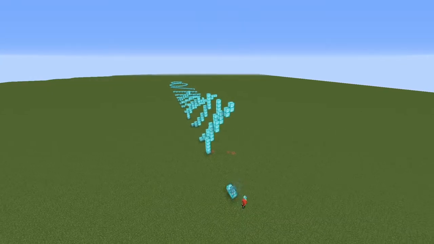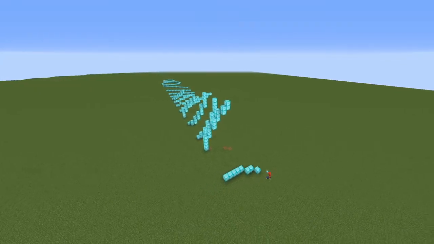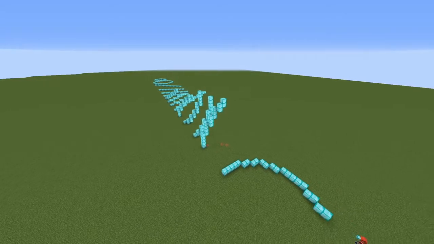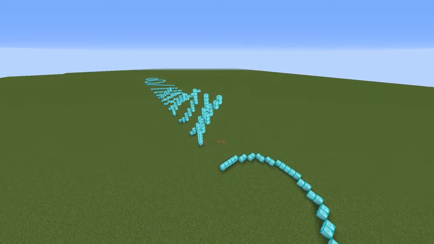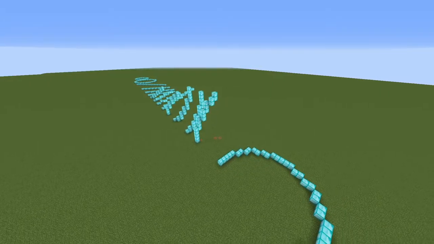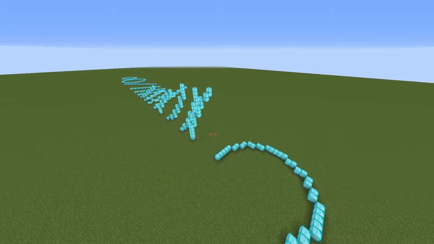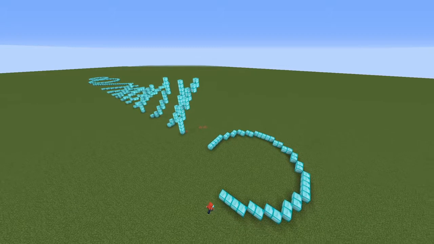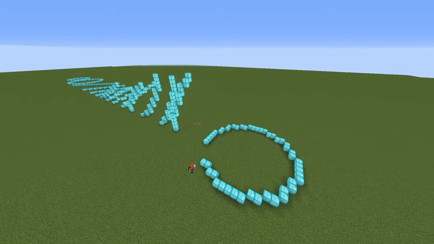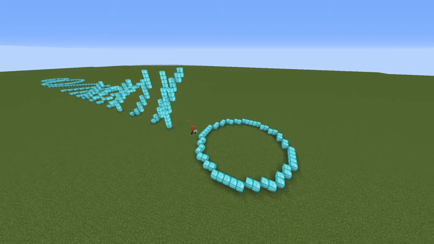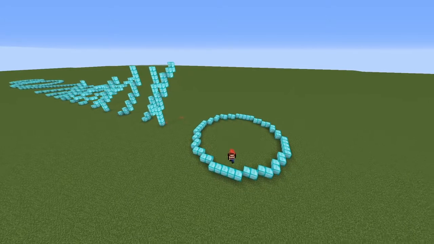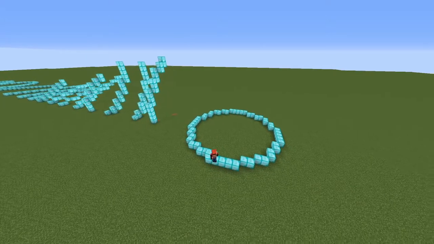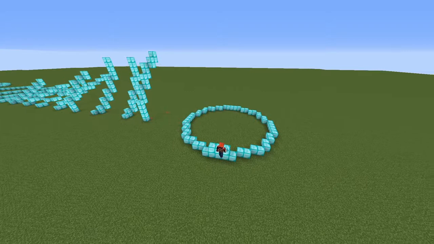Which sort of goes to show you that you can create any type of curve or diagonal line at any angle in the game. So that's one reason why you can create things that look like spheres, which is what I'm about to show you: the best way to create a sphere. So first you have to plan out where your circle is going to be, and then possibly do some wireframing along the top to show exactly where it's supposed to be.